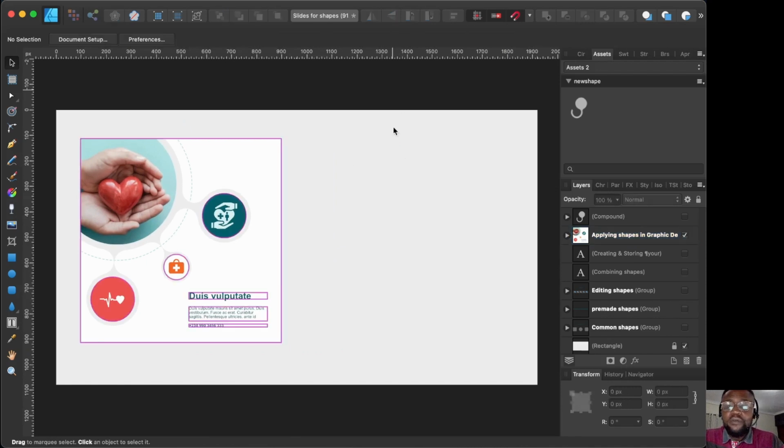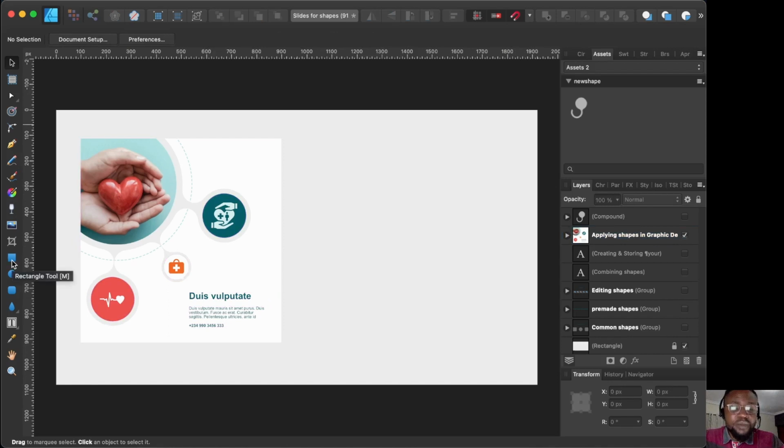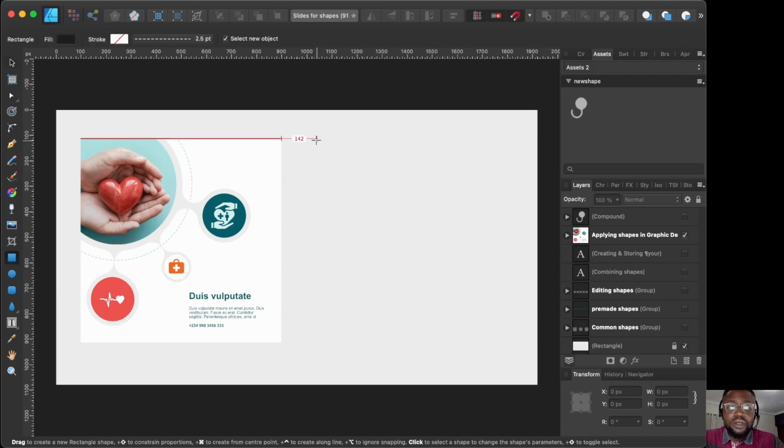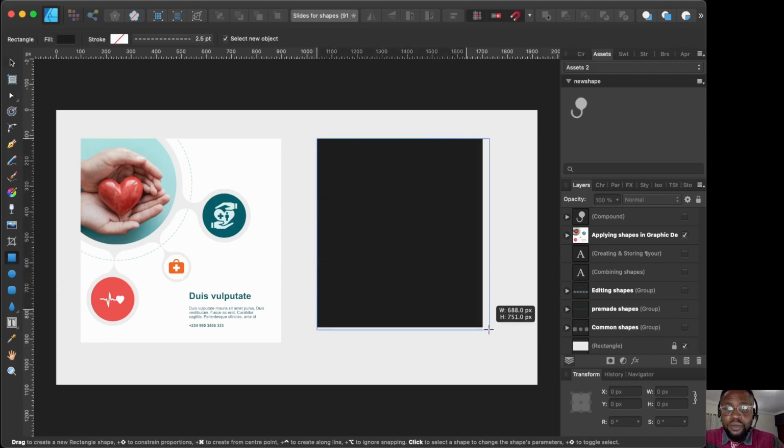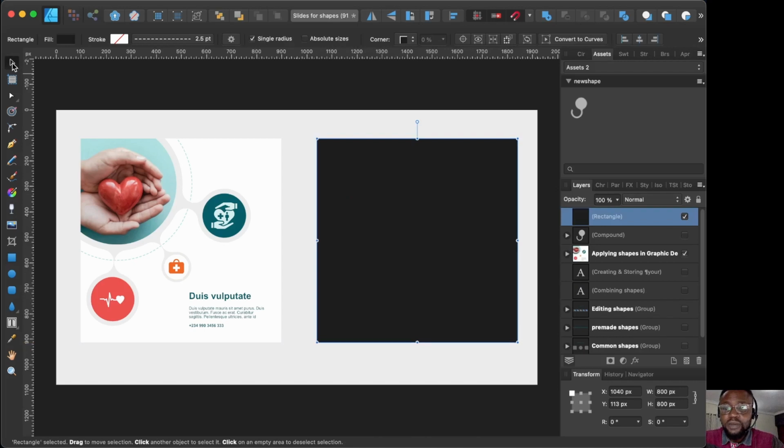Okay, now first thing first will be to create a rectangle. Remember, I'm accessing one of the common shape tools we have on the left hand side of the screen, which is the rectangle tool. And here we go. Let's make use of a dark shade this time around so that we can create a contrast, and just so that we also know that we don't have to just use the white shade, we can also use the dark shade to create whatever we want to create.